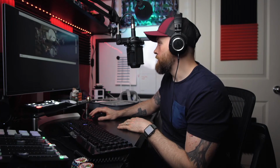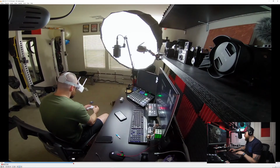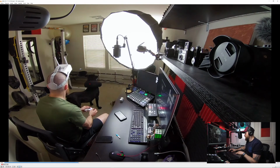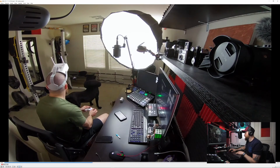And for the stuff that I envision myself shooting, a cine whoop style drone is going to be much better for me than a racing drone, because I don't need all that speed, at least at this point. What else? Yeah, here's just another angle. Working on some hover practice here in the office. There's Tum Tum, kind of trying to figure it out. You can see the drone right there in the background.